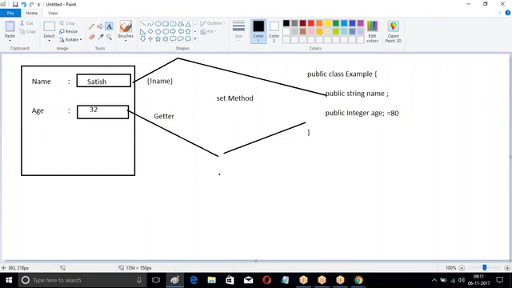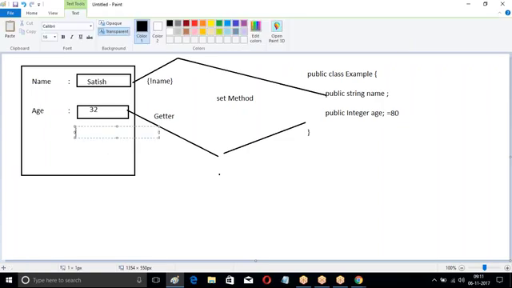Getting the value from an Apex class variable and giving the value to a VF is called getter. Setter is taking the data from VF and saving it in the Apex class. Getter means taking the value from the Apex class and giving the value to VF.